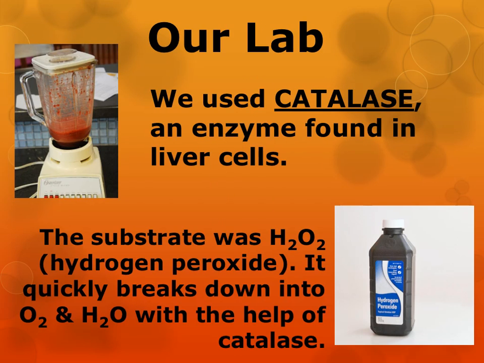An example of an enzyme that you're familiar with would be catalase. This enzyme is found in liver cells. The substrate from our lab was hydrogen peroxide. Your cells generate hydrogen peroxide, and with the help of catalase, they break it down very quickly because hydrogen peroxide is toxic to cells.